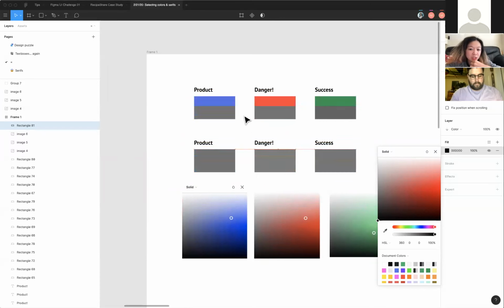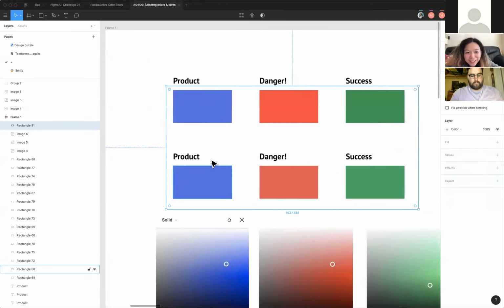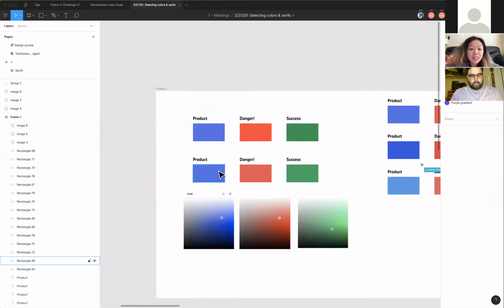Like if you change something to grayscale, if that works for you, please let me know. I'm still trying to investigate the best way to figure this out, and so I'll get back to you on that. I think a lot of it is just staring at it very deeply. I know that's the worst answer, but staring at it very deeply.